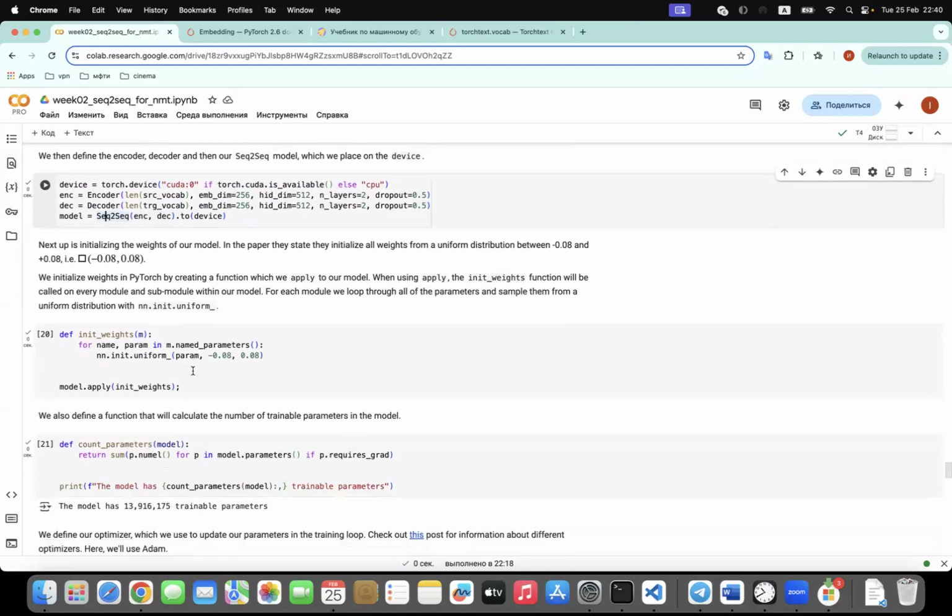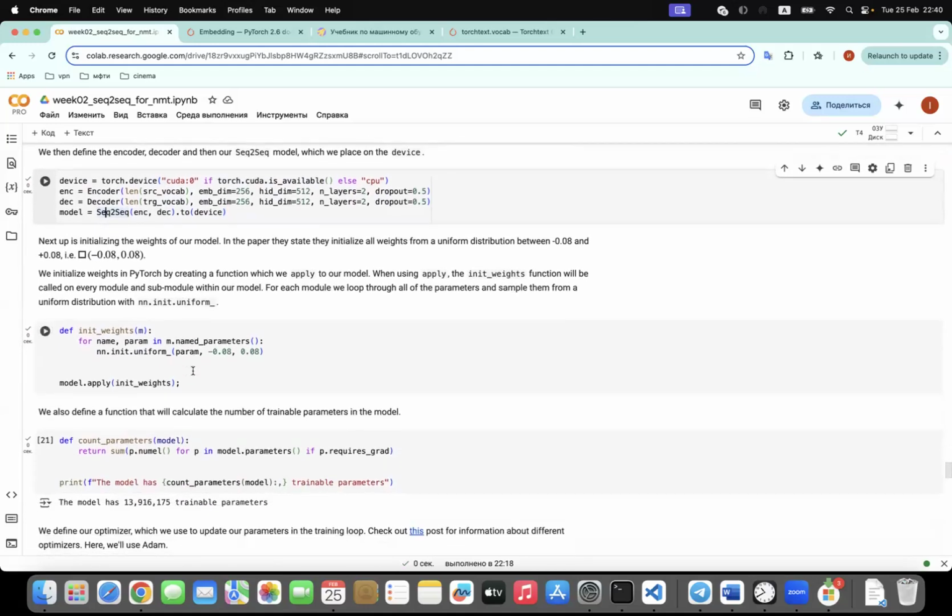And here we initialize the weights of our model from minus 0.08 to positive 0.08, in a uniform distribution. And of course we did it with init weights.